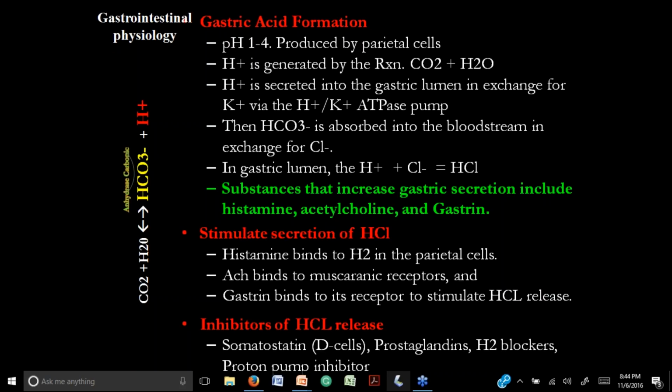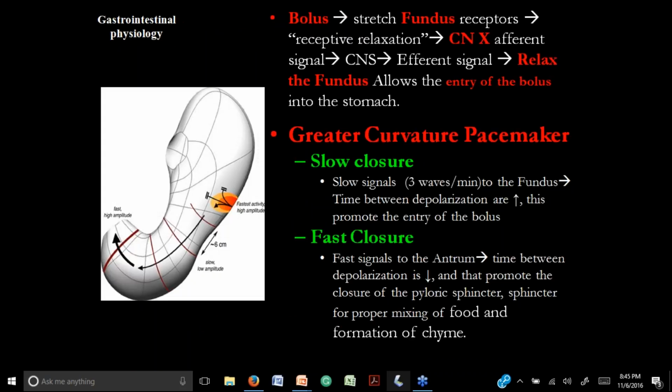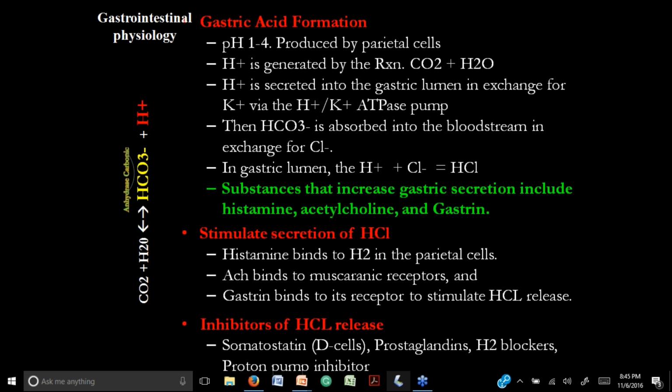Then the bicarbonate is absorbed in the bloodstream in exchange for chloride. So that is what we call the alkaline tide. The alkaline tide makes your blood more alkaline because this bicarbonate, in exchange of chloride, enters into the bloodstream, and that is going to make us feel slowed down a little bit, sleepy at the time after meals. So that is what we call the alkaline tide. All right, I have a chart for you that is going to be very helpful, but I'm going to go to it at the end of that slide.